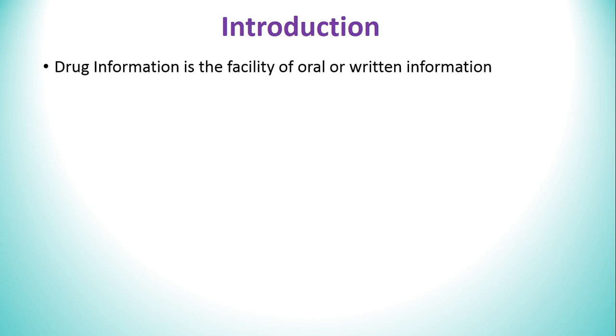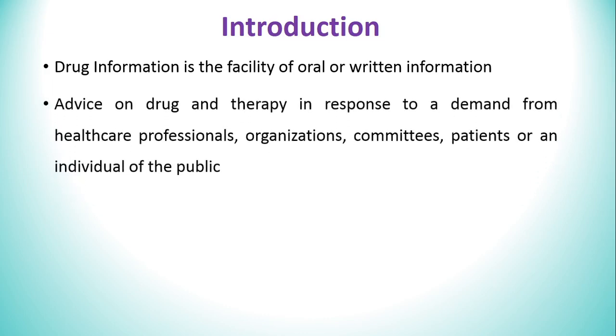So drug information is the facility of oral or written information. The information related to the drugs is provided to the healthcare members in oral or written format. Also, advice on drug and therapy in response to demand from healthcare professionals, organizations, committees, patients, or an individual of the public. So this information is given either in oral or written format.